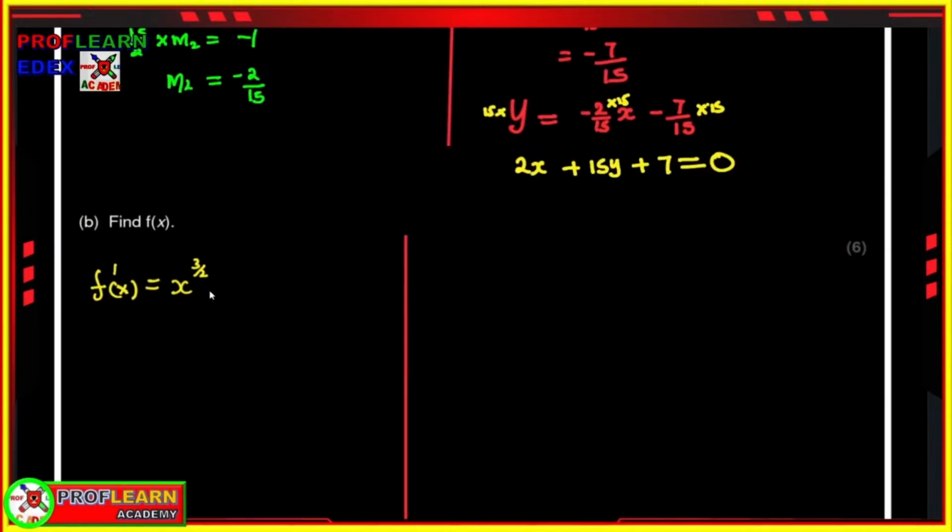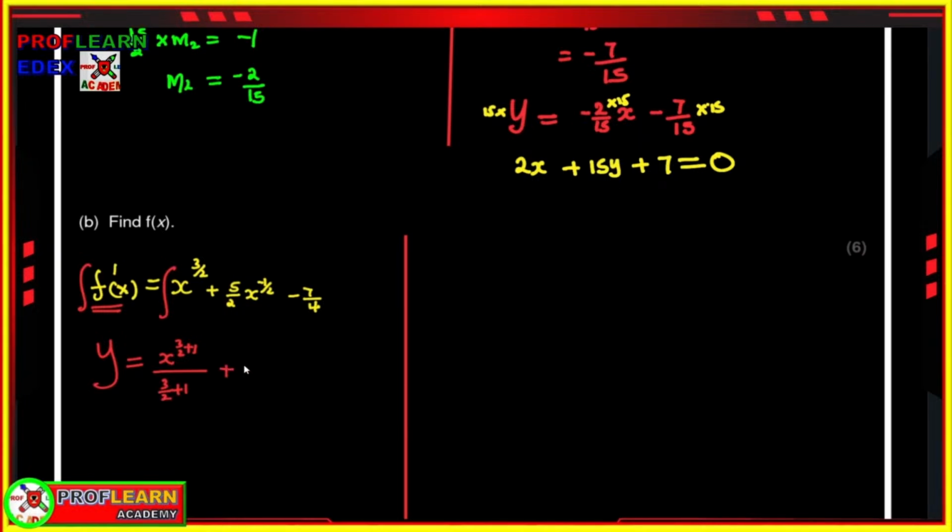And that function f prime of x, we can write it this way so that we can begin the integration term by term. Integrating f prime of x becomes y, or f of x. So we shall now increase the power by 1, then the new power divides it down here.